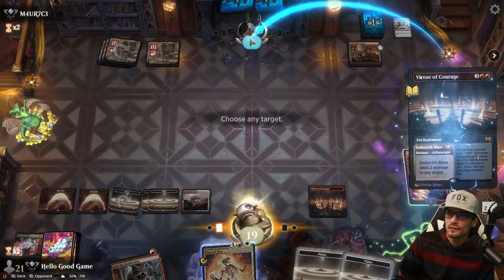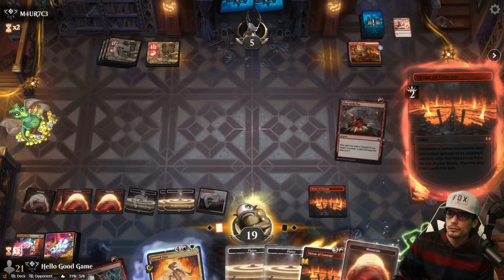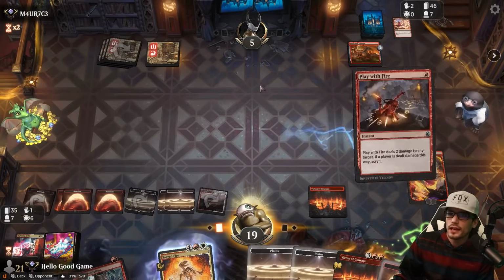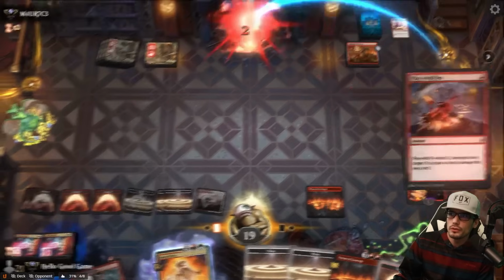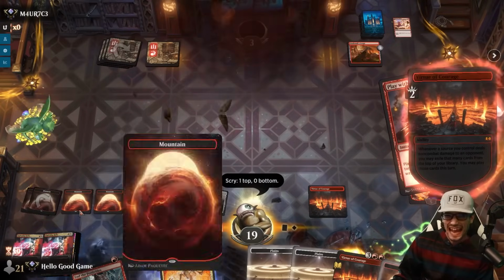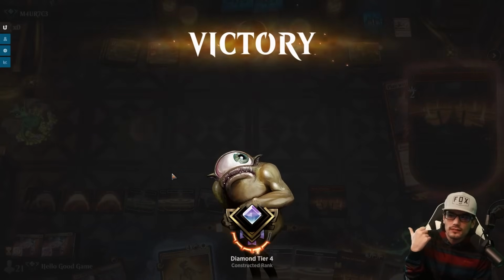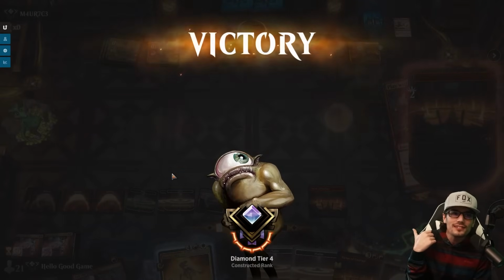Hit with our Virtue for an additional 2, drawing 2 more cards. Not really drawing, but you know what I mean. And, well, here is an additional 2 with Play with Fire. Helix stays. We're going to get it and whatever lies underneath of it, and then Helix hits for lethal, and we draw some more cards.